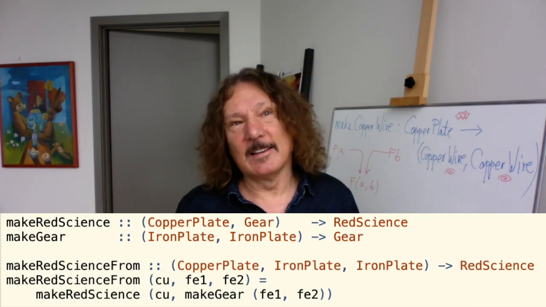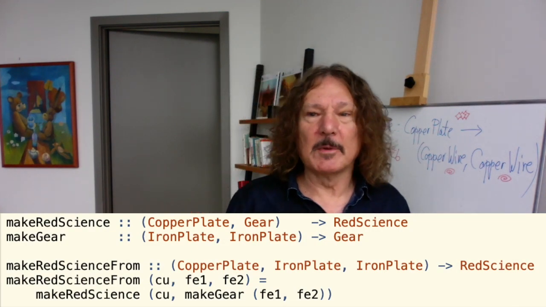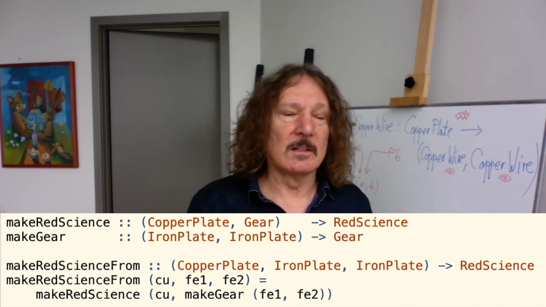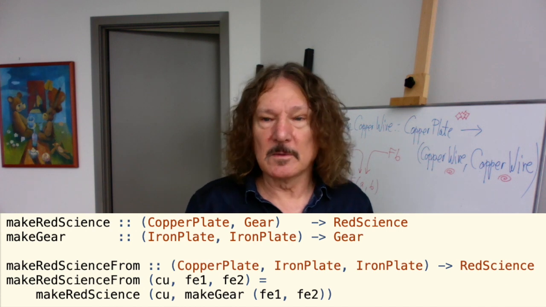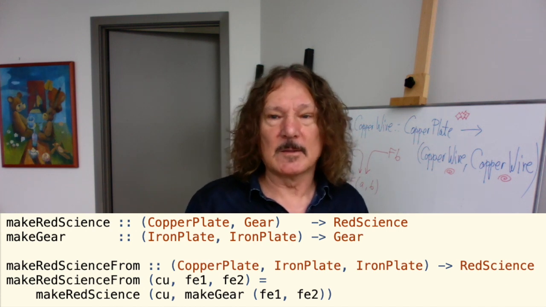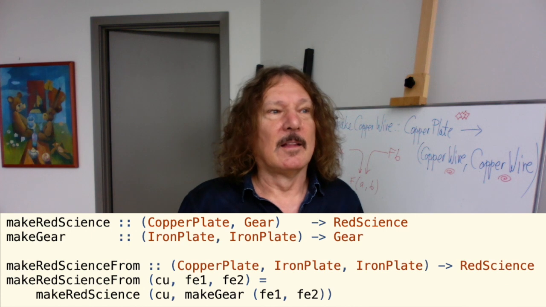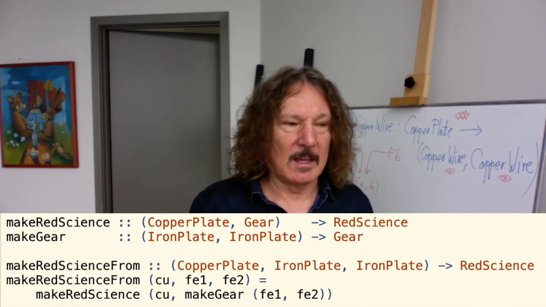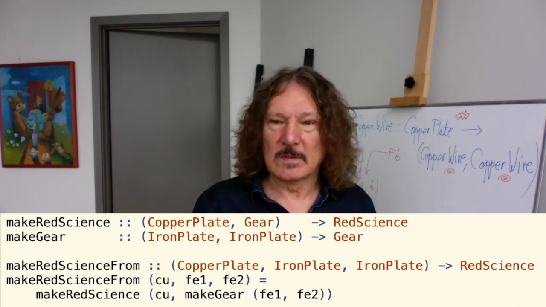So in a programming language, we would say we are creating a new function by composing these two functions. We cannot express this in Factorio. It's like we would have to say, well, we need an assembler that takes two assemblers and produces a third assembler.